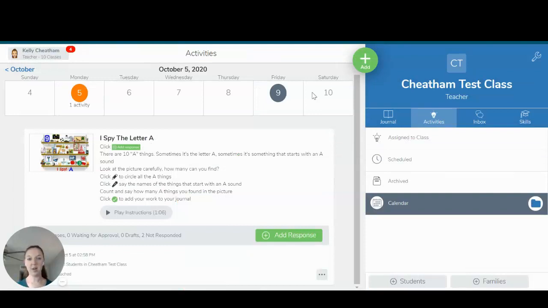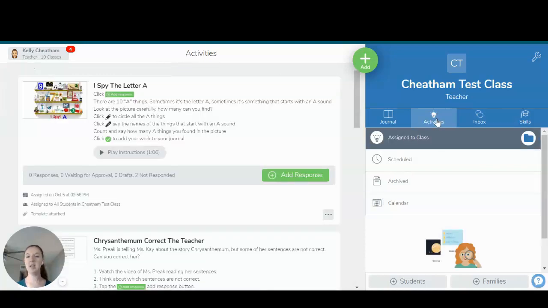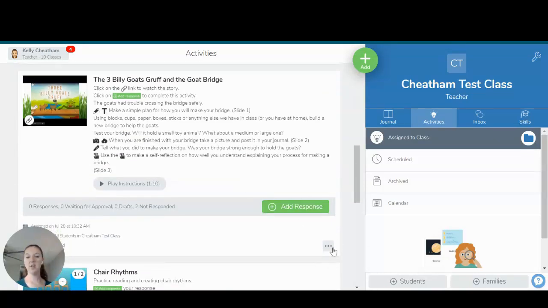The second major update has to do with pinning activities to the top of your activity stream. So I'm going to go ahead and click on activities again to get out of our calendar view. And now we're in that traditional stream view that we're used to seeing. If I would like an activity to appear at the top of my stream, I can pin it to the top. To do so, I'll choose the activity.